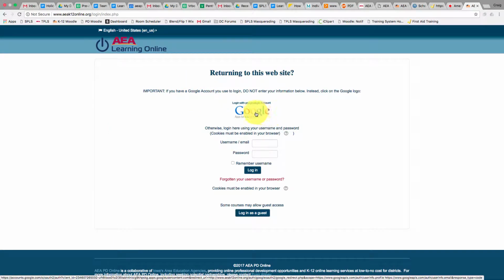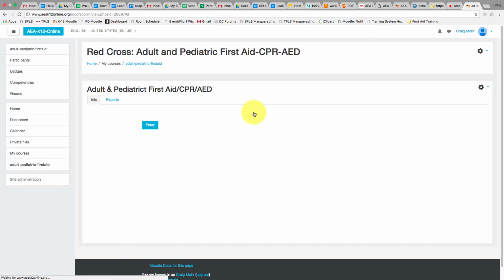99% of people are just going to log in by clicking the Google button. And there's two options once you do that. Sometimes it'll ask you to log into your Google account if you're not currently logged in. As you saw when I clicked on it, it instantly logged me in, which means I was already logged into my Google account. So if you're already in Gmail, when you click that button, it'll just log you in. If you don't have an account in the system, prior to clicking that button, it'll automatically create an account for you.